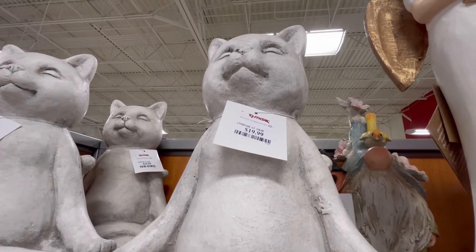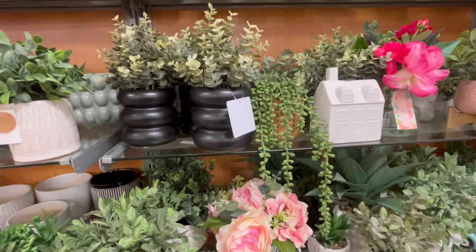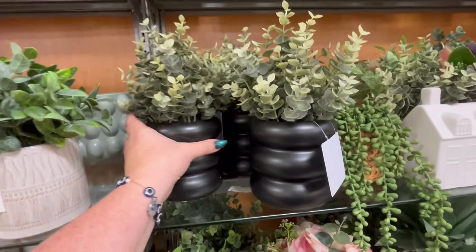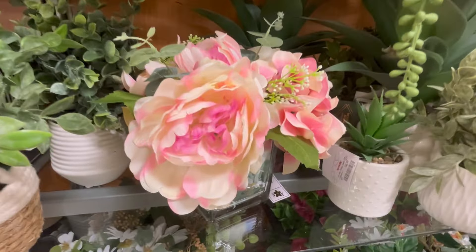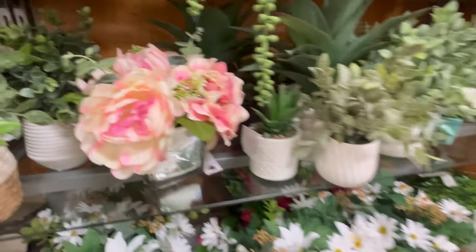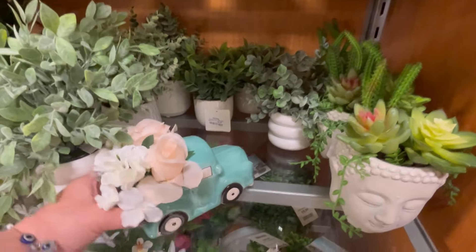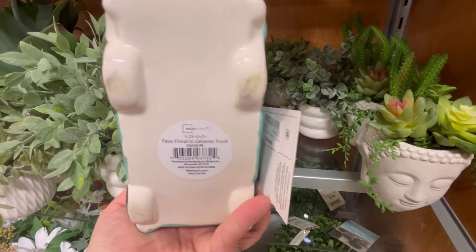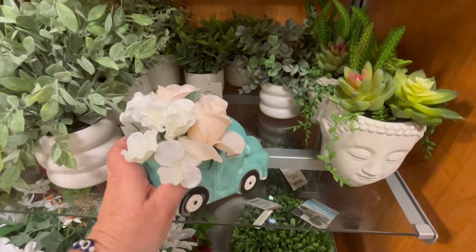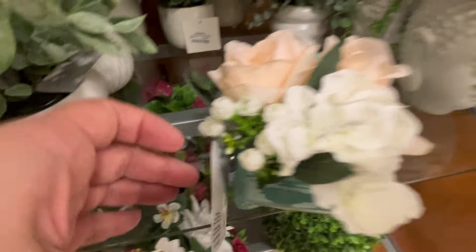We got the Namaste cat — I think we saw this last week. Sometimes I kind of run my weeks together. We also have some really cute little fake plants here — that are my style. Unfortunately, I'll get there one day. This little truck is so cute. I love the color of it. $7.99.